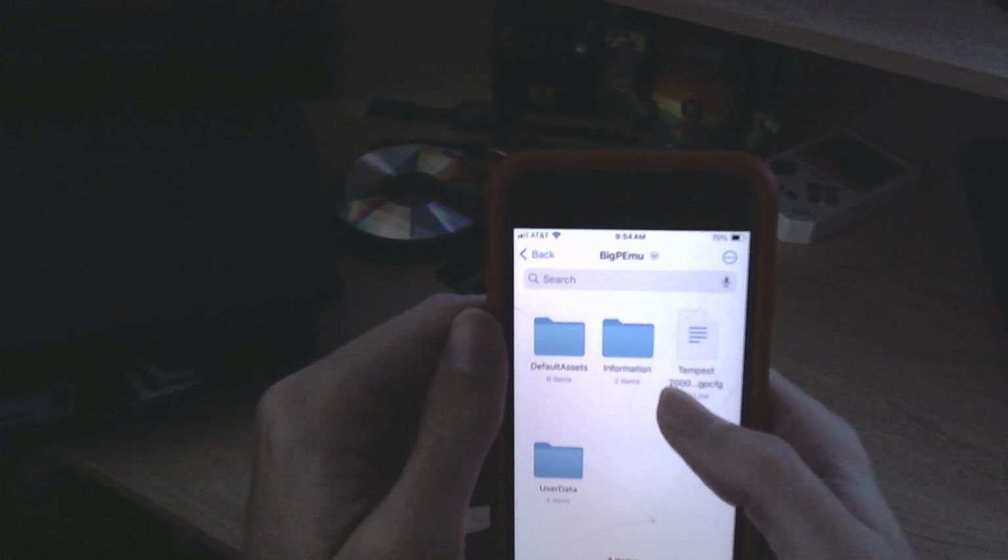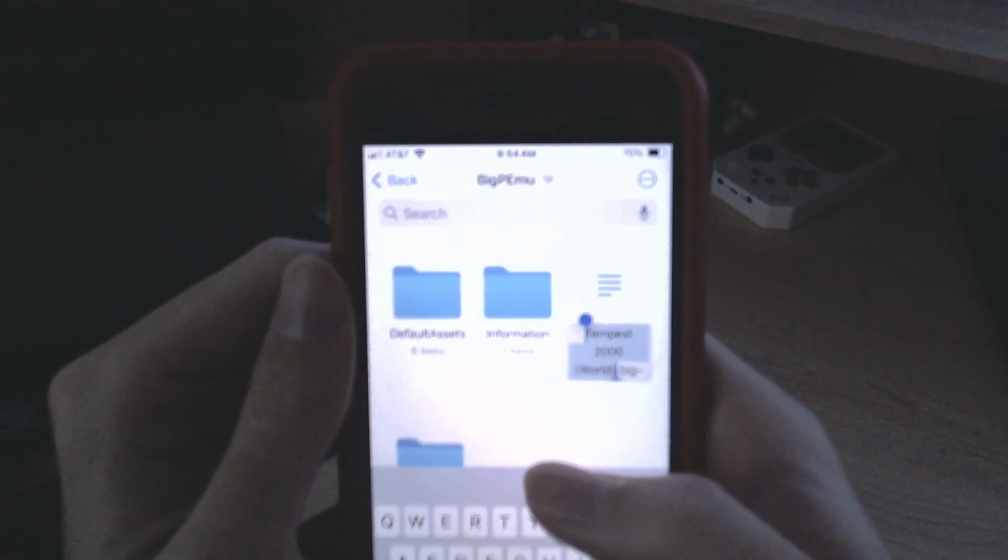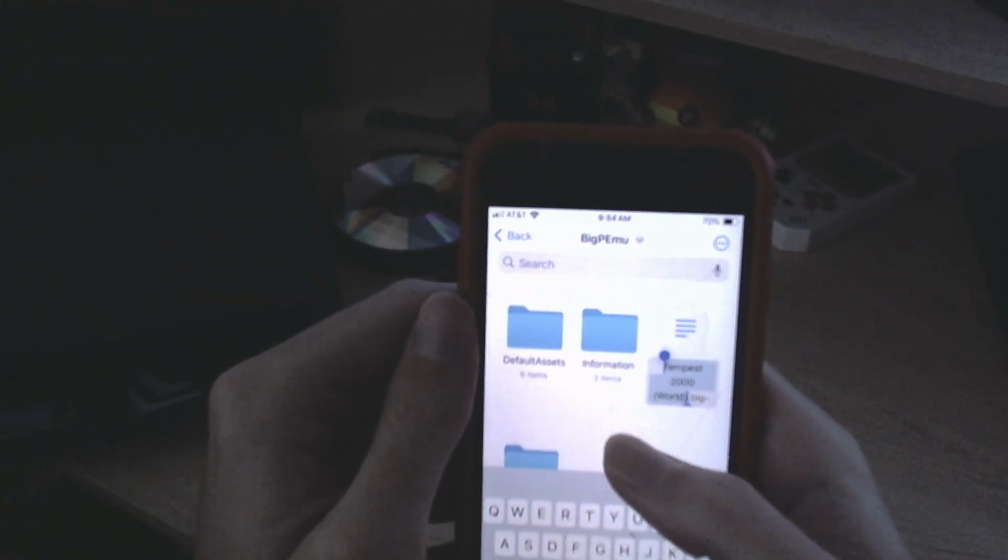You can copy paste it, rename it. In this case, I've renamed it to Tempest 2000 world. I don't know if you can actually read that. .bigpcfg. And then it works pretty much like the PC build.